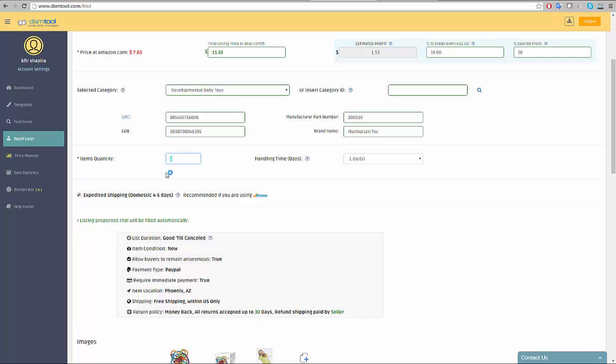Choose the quantity you would like to set to the list on the target. Once you choose a quantity, the Rapid Lister will remember your choice and your following listings will automatically be set to the quantity you chose, until the next time you change it. You can also change the handling time according to your supplier handling time or to the time you know it takes you to process the order.